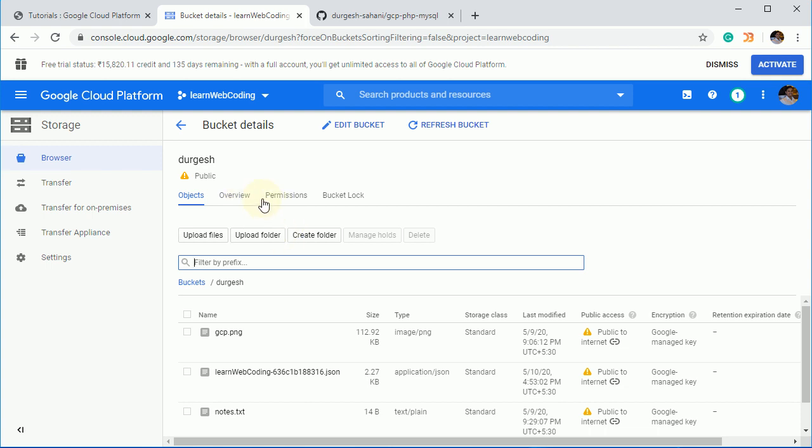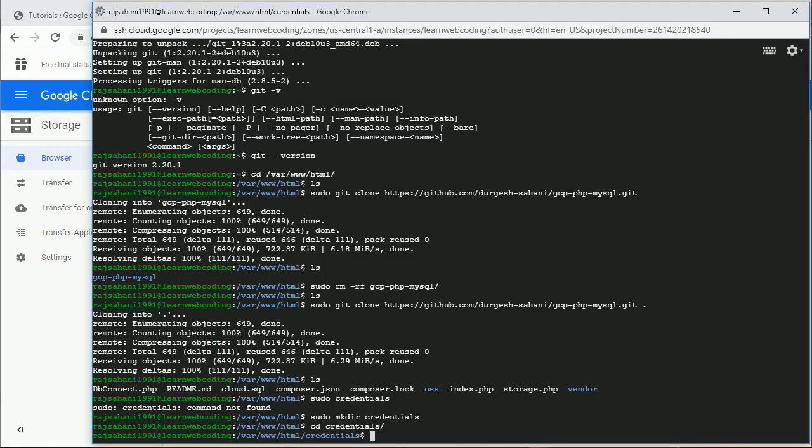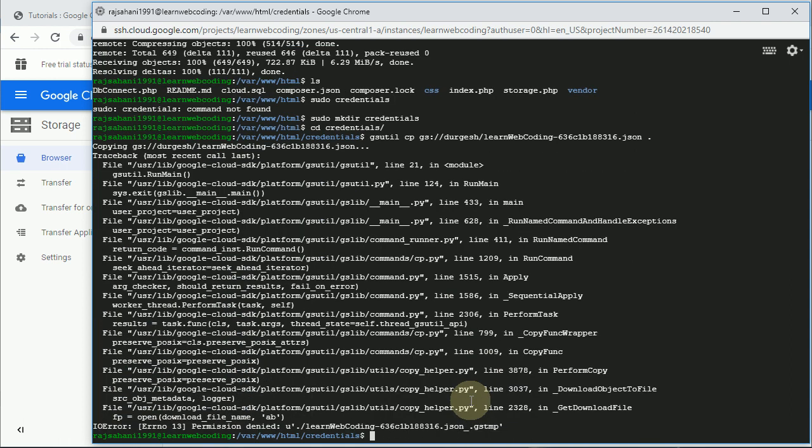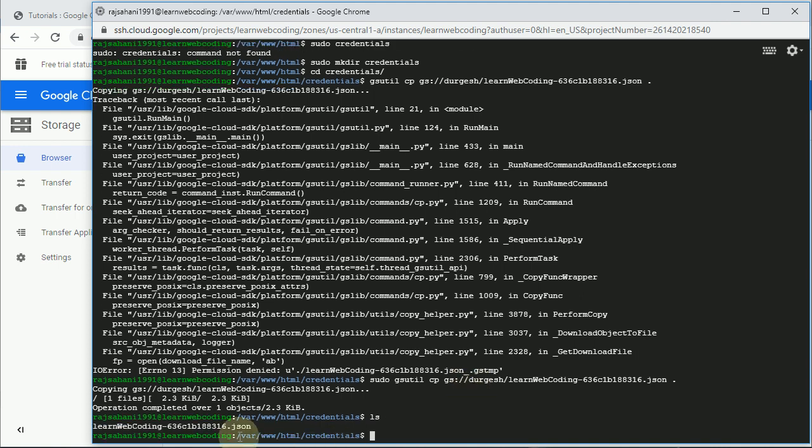You can do that in several ways, but I'm going to use the gsutil tool so that I can show you one more example of a command line tool. By default, once you create any instance, it gets installed. So you can use cp and paste your path, to the same directory, so it will download that file. Okay, I think we have to use sudo. Yes, ls. Now you have that file.